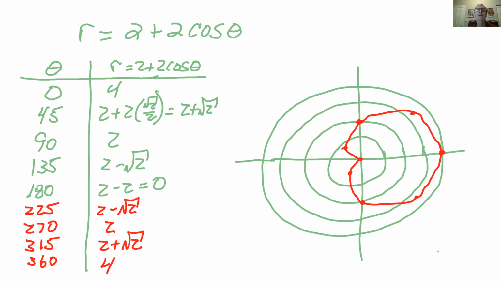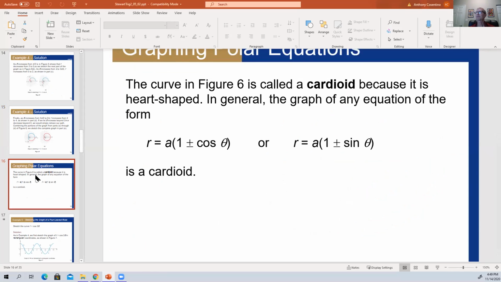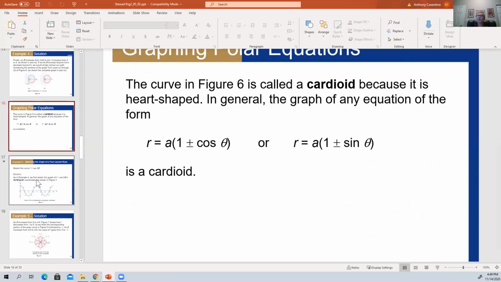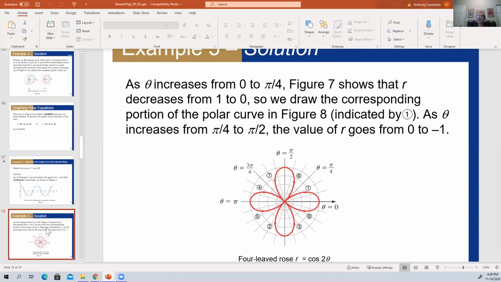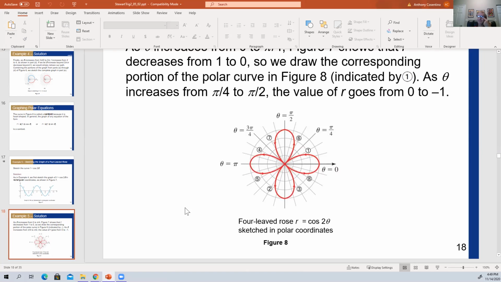And if you looked on the slides, you would see a much nicer looking graph. As you can see here, this is what a cardioid looks like. And if you take a look at these equations, these are the equations of a cardioid. And as we continue to make things more complicated, here's another fun equation. That's what's called a four-leaf rose. And that equation is r equals cosine of 2 times theta. One of the things that you want to start getting familiar with is being able to use technology to do some of these.